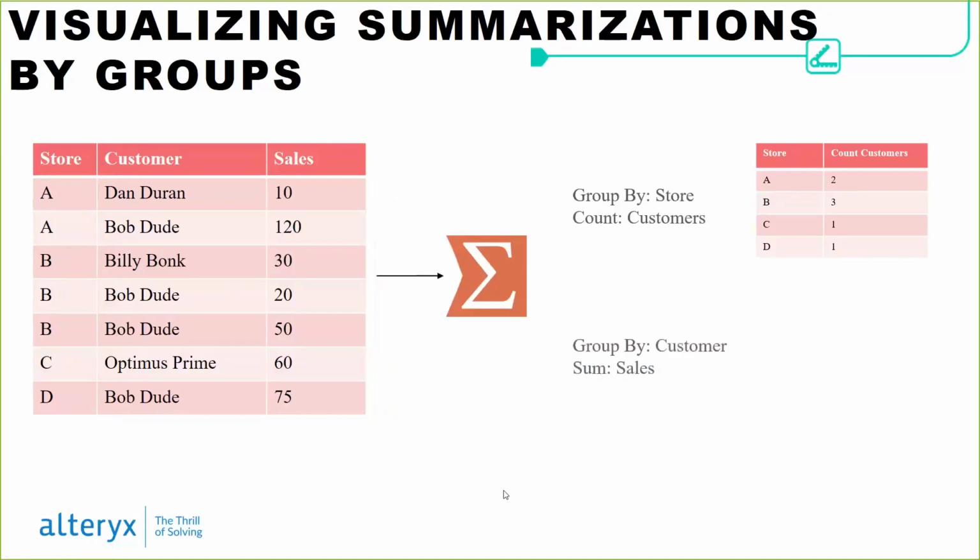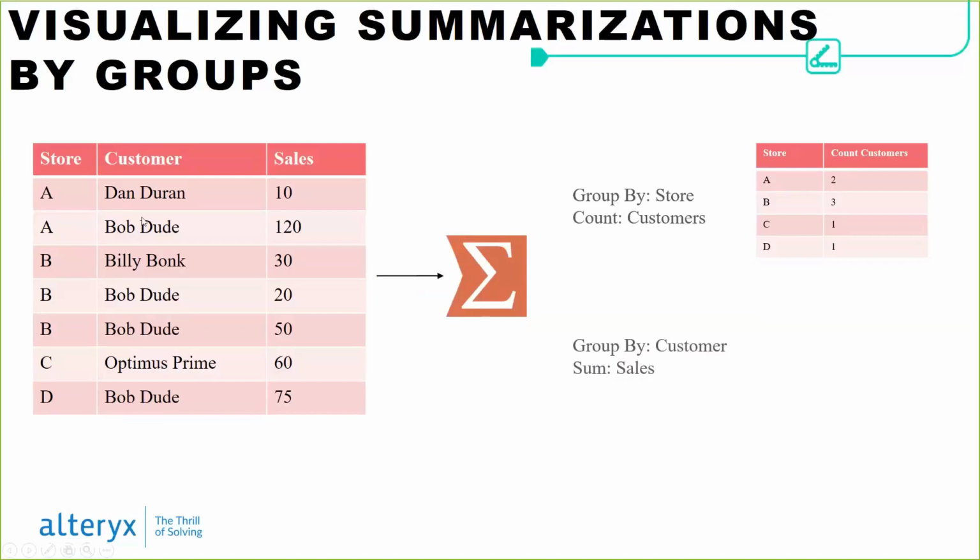So let's actually say I just want to do a sum of sales. Really, you can see I'm changing my group by, right? Now I'm asking a different question, and I'm changing the granularity. Instead of looking at my information on a store level, I want to look for my information on a customer-by-customer basis. So, hey, for each customer, what was their number of sales? So you can see actually Bob Dude, he appears 4 times throughout this data set, and I want to aggregate all those transactions into just one Bob Dude record. I want all of his sales compiled into one row, right? And that's where I sum his sales together.